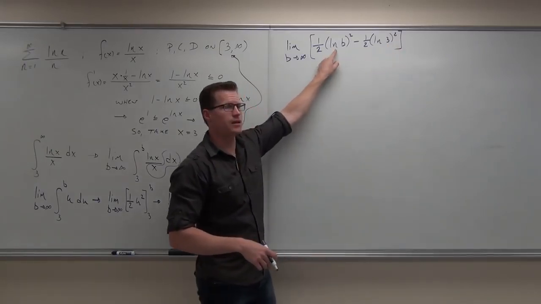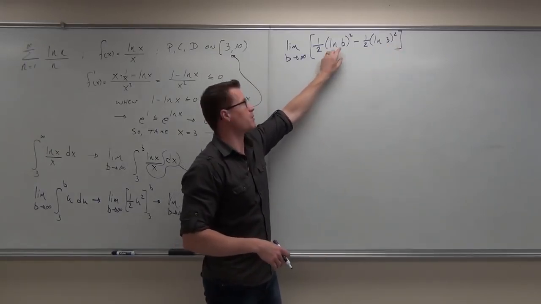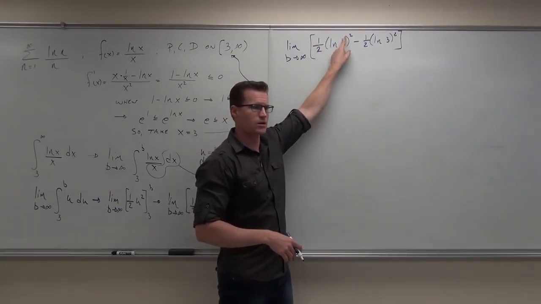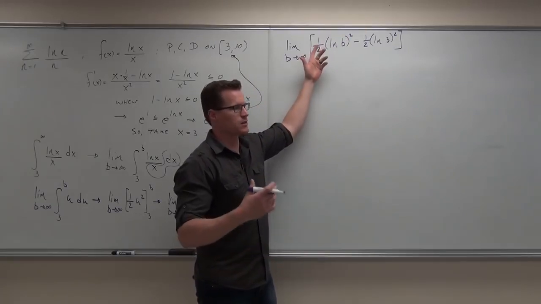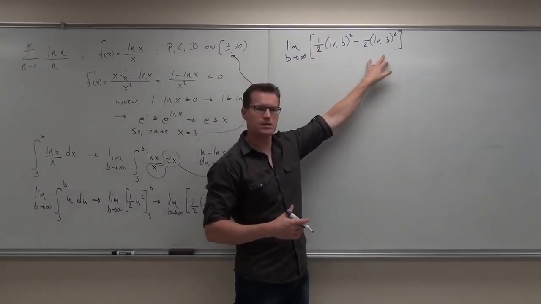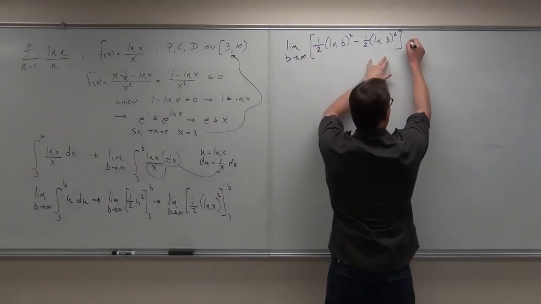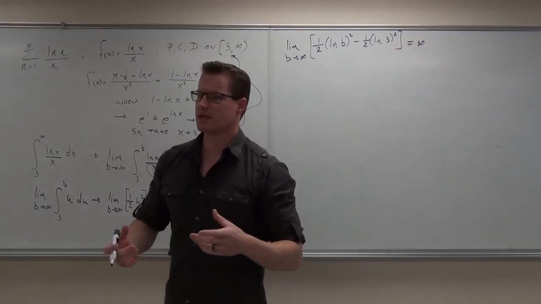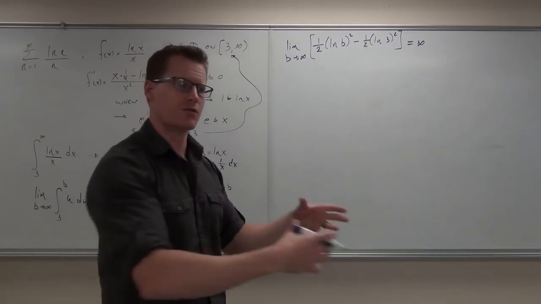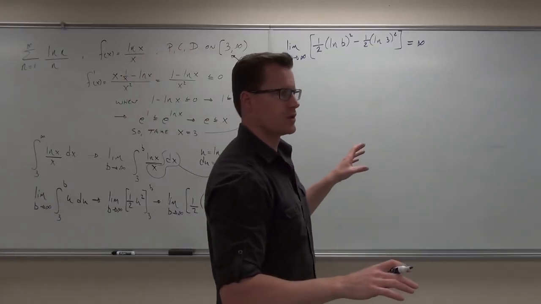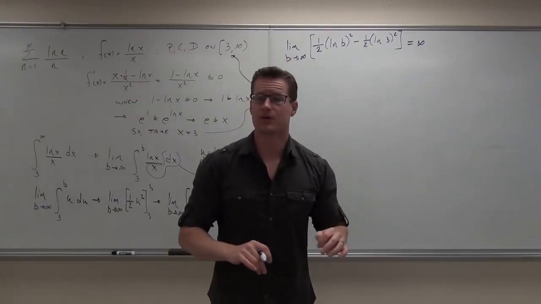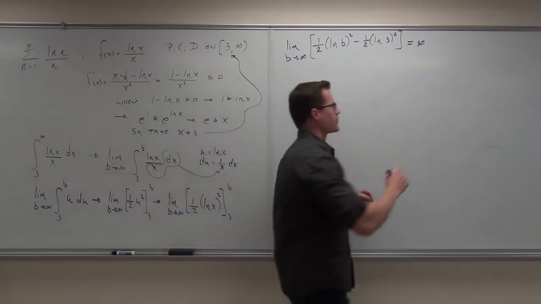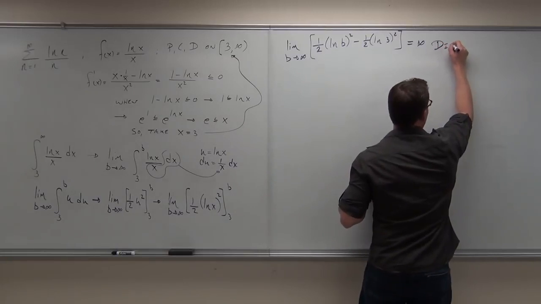How much is ln b as b approaches infinity? Remember, b is approaching infinity. How much is ln b? Infinity. What's infinity squared? Infinity. Times 1/2? Infinity. It's still infinity. Infinity minus a constant? Infinity. Tell me something about this integral. Is this improper integral convergent or divergent? Divergent. Why? Because it's going to infinity. Very good. The limit goes to infinity, therefore this integral is divergent. So the integral diverges.